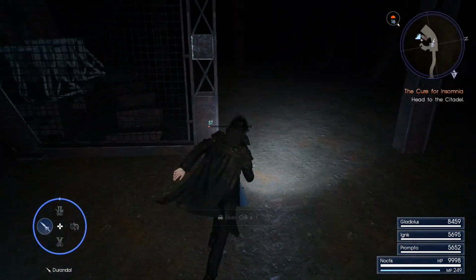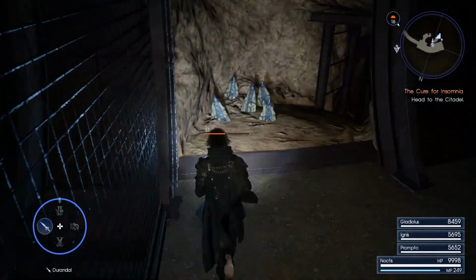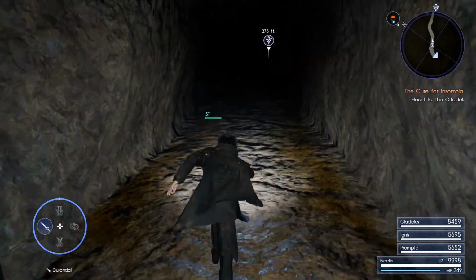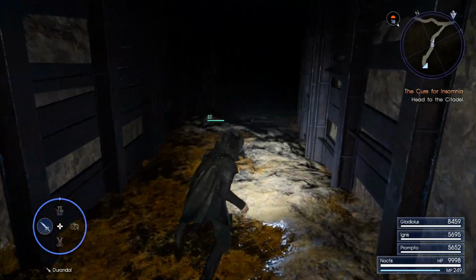Okay, no cart. Awesome. So let's go down then. We're going to work our way from the top to the bottom here. It'll probably get progressively harder as we go on. First we start with level 7s, then level 20s, and by the end of it, we'll be dealing with level 50s.